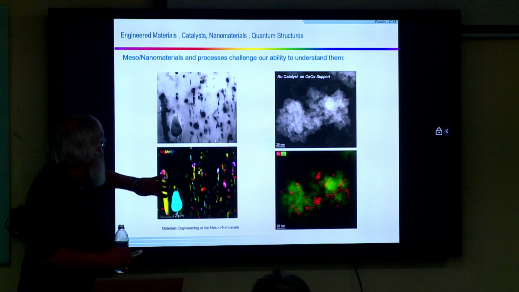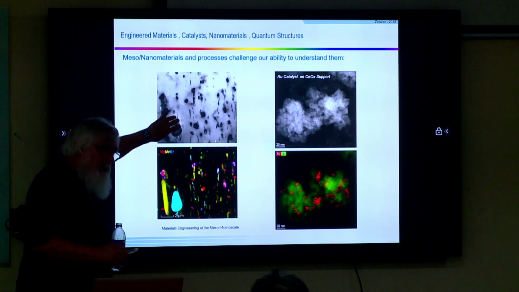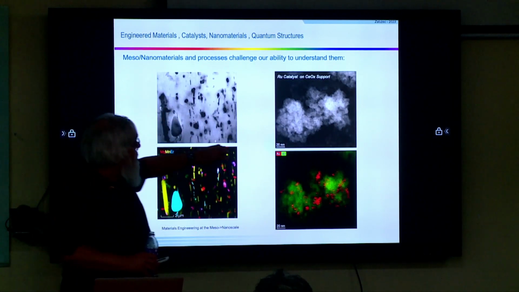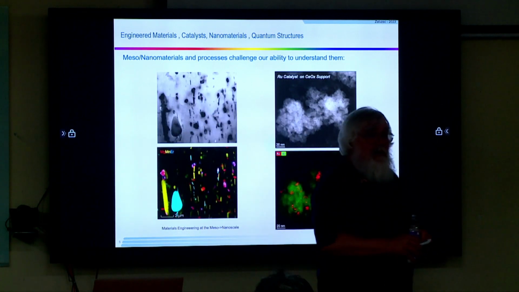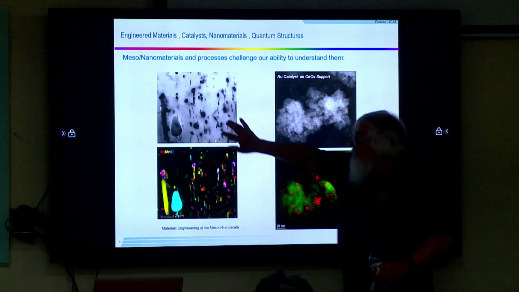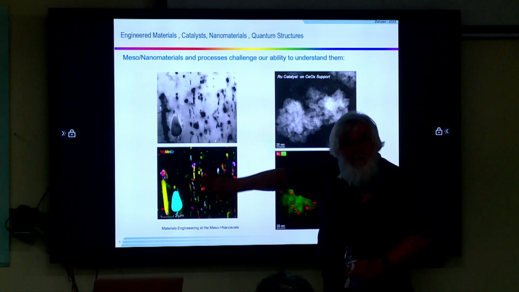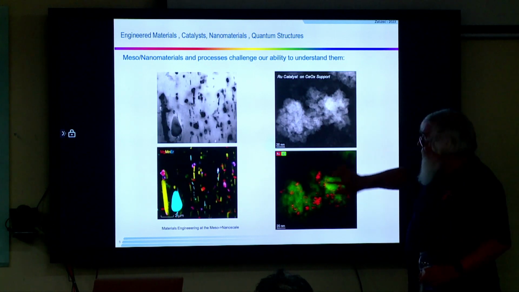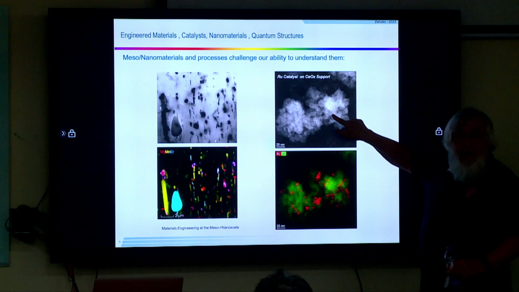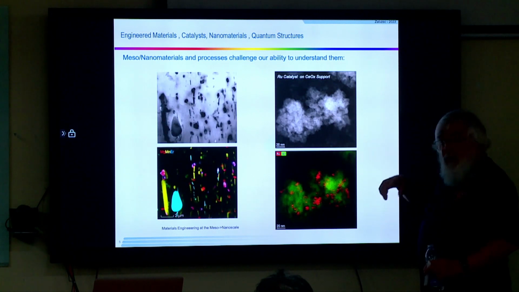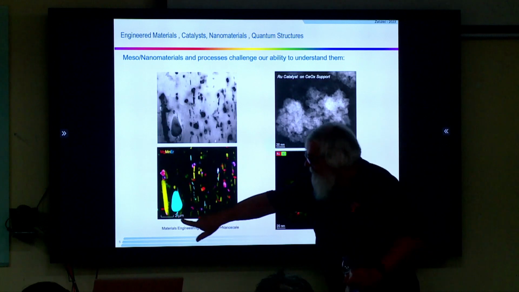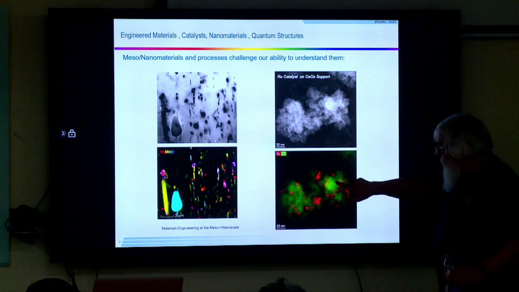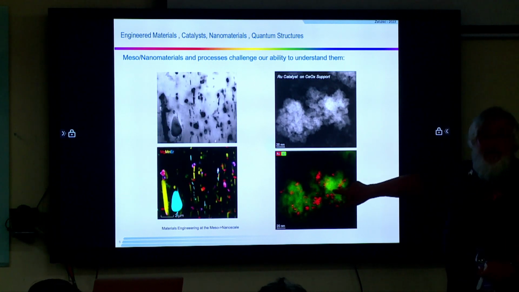All right, so the whole point is we can get a huge amount of information from elastic scattering, but not everything. In this case, we can see the precipitates. In this case, can we see the catalysts? The answer is no. In this case, we can augment the image information with the chemical information. In this case, we need the chemical information to localize where the catalyst particles are. Okay? And how good of a scale, this is a micron scale. That's a 20 nanometer scale. Those of you with really good eyes can see at some point we're actually looking at single atoms of ruthenium.